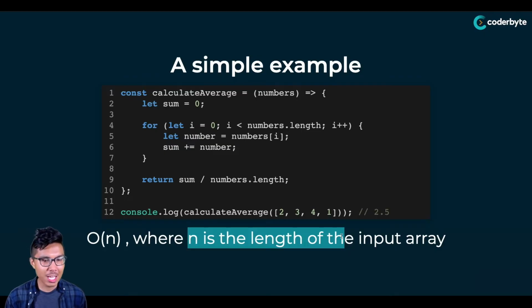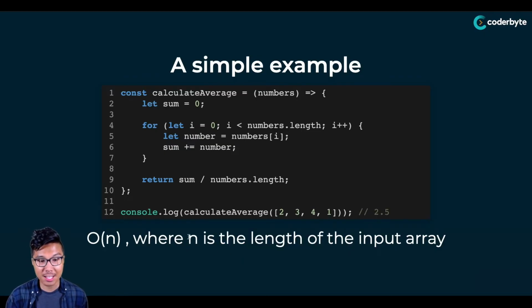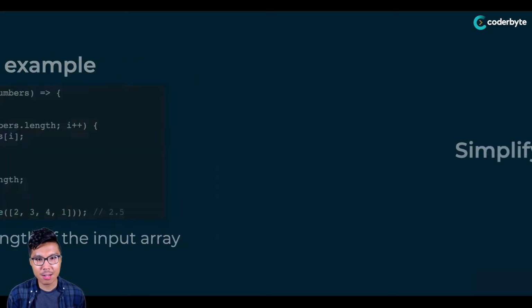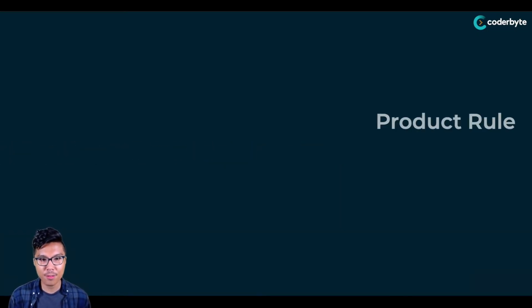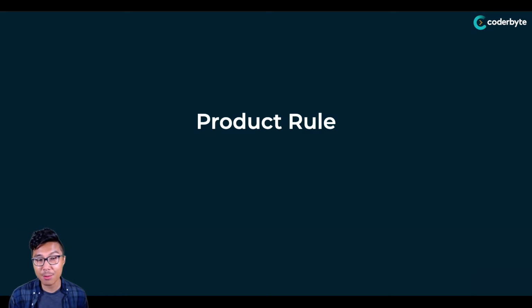In a separate video, I'll talk about how to actually define your variables if you had multiple arguments. But for now, what I want us to do is master how to simplify big O notation. Luckily, this isn't too difficult because there are really two hard and fast rules that you can always fall back on. So looking at our very first rule, the first thing I'll do is define what I call the product rule, right? And to practice this product rule, we actually don't need to look at some code.